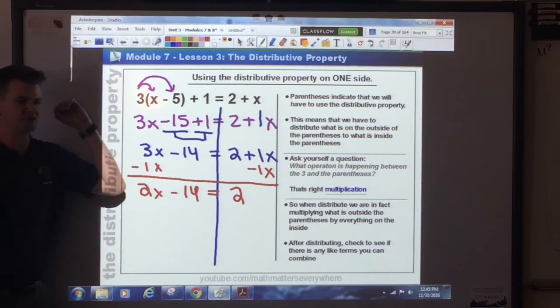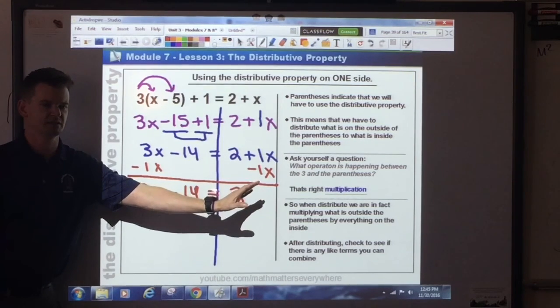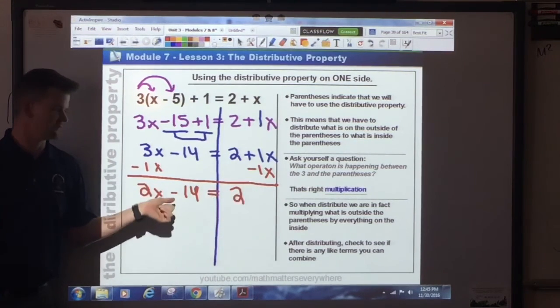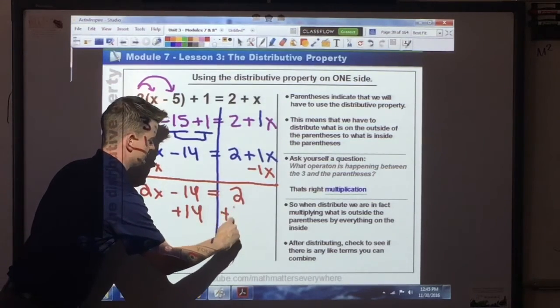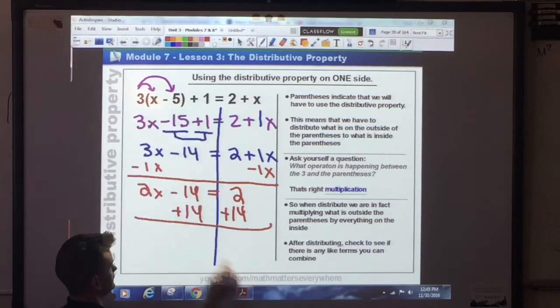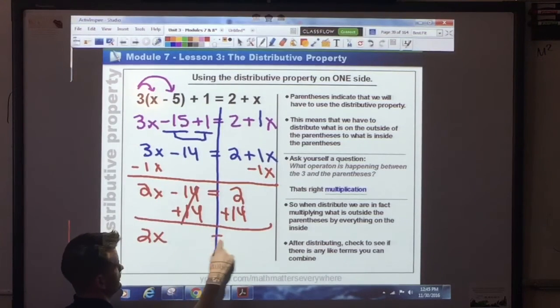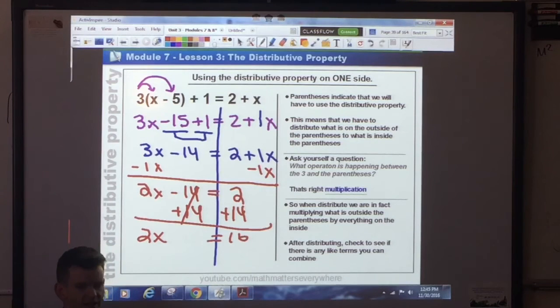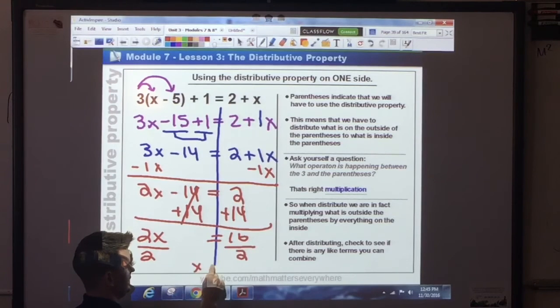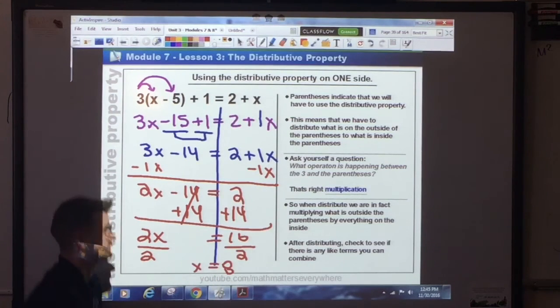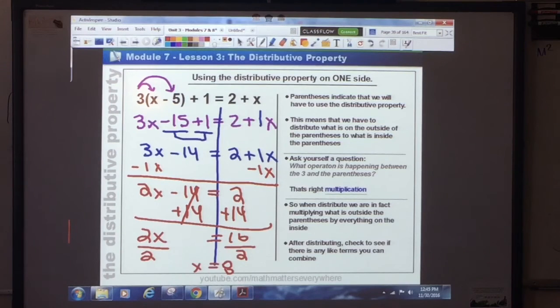I must move all the constants to the right side. What's the opposite of a negative 14? Positive 14. So we add 14 to both sides, and we'll get 2x. These cancel. That equals 16. And I think everybody in this room knows what to do at this point, yes or no? Yes. You divide both sides by the coefficient. The coefficient is 2, not 2x, 2. x equals 8. So distribution, not really a whole lot of new stuff. Just one new thing. That's it.